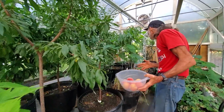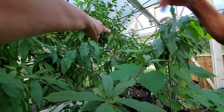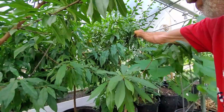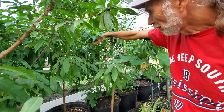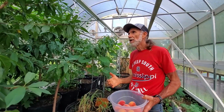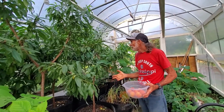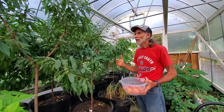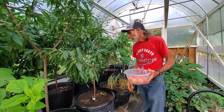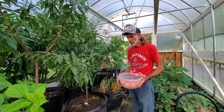Now, one of the others has peaches on it. They're not ready. They're right up there. Let's see. There it is. There's one right up here. It's hard to see them with the leaves, but it's not ready yet. And there's several on that tree. This is an Empress also, and we're probably going to go back with a lot more of the Empress Dwarf Peach, because we're experimenting with the Red Haven. It seems like the Empress is producing a lot faster at a smaller age in these containers than the other peaches are. So that's probably going to be our go-to peach for having peaches here in the high tunnels.